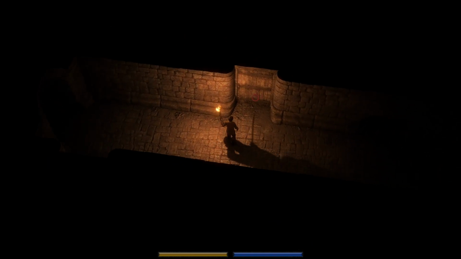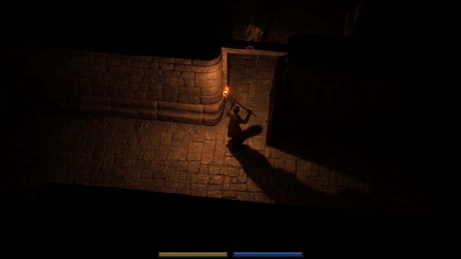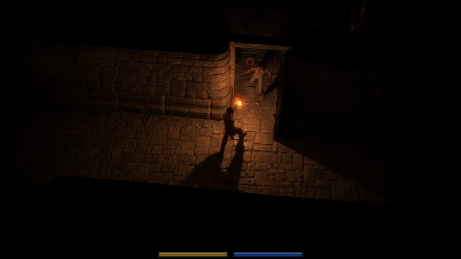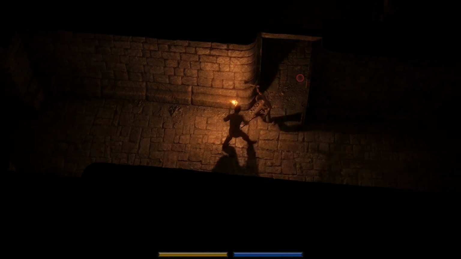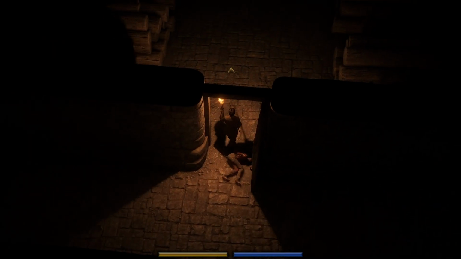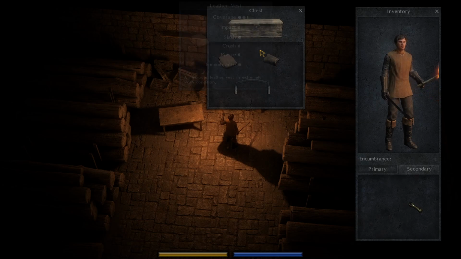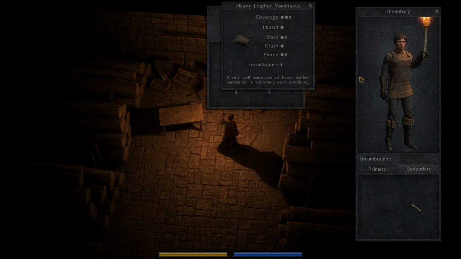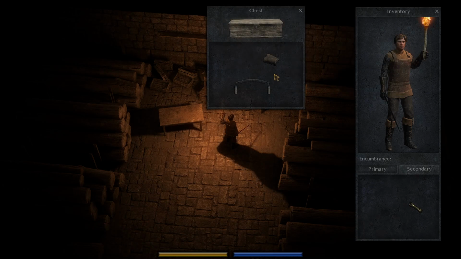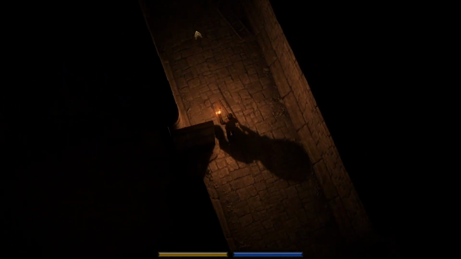Okay, so we should be able to handle the zombies in the beginning with relative ease here. Try and draw them out of the doorway there and stab. There we go. And nothing special about those trousers. Now we have a leather vest, which is quite nice. Throw that on. And then we have heavy leather vambraces, which, despite being heavy, are not as good as those. So we will leave those behind.